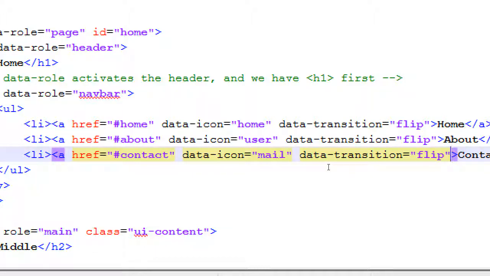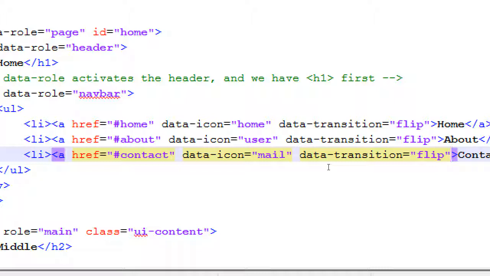So the idea is I click the About button and it will animate into a flip to the other screen. And even better, when I go back, it automatically flips in the opposite direction, just built in. Changing the speed and the frames or whatever can be done, but that's a little more complex.